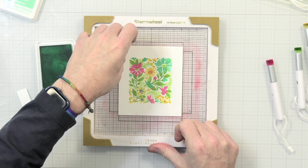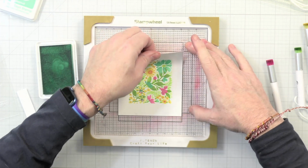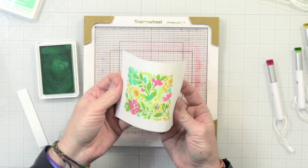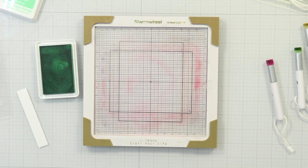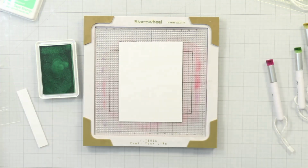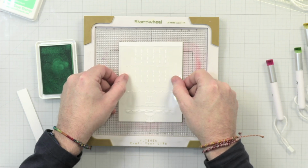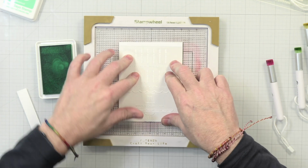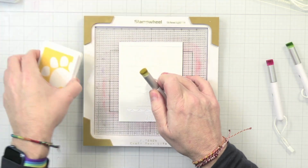So we're going to go ahead and take this off. Ooh, it's really sticky, you guys. I really cleaned that off today. All right, and then up next, we are going to do the candles and the cake base. I'm going to cut this down, or maybe I don't need to do this. So for the candles, we are going to use yellow or Zest.